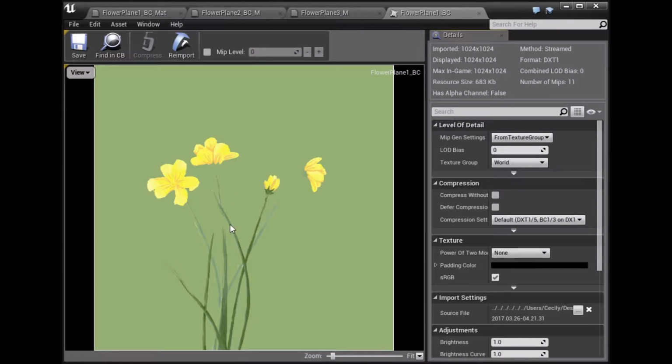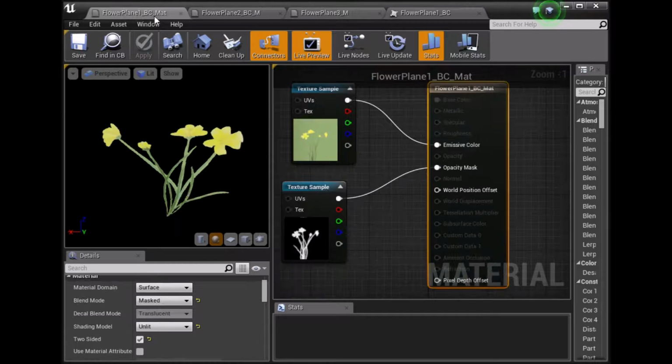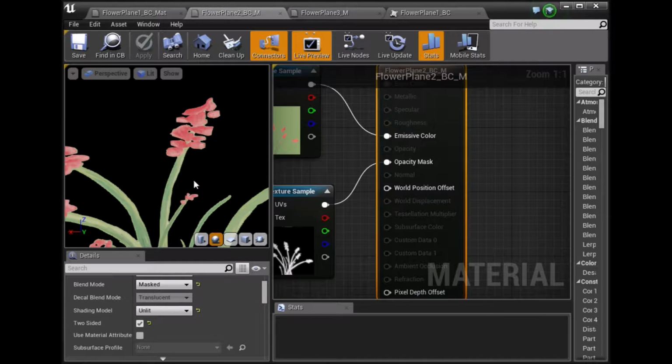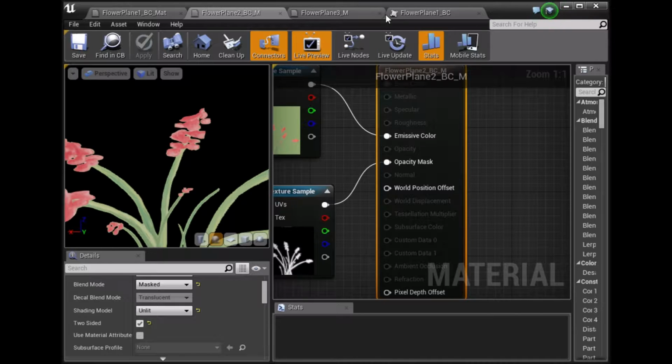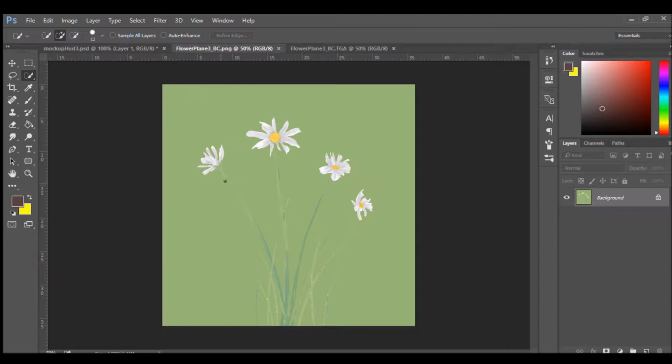But if the background's white, it's going to bleed in white, and I haven't found a way to completely get rid of bleed. So I took these into Photoshop so that when it did bleed in, instead of white it would bleed in a more natural green. I selected that, and it looks much better when it's rendered out in global.